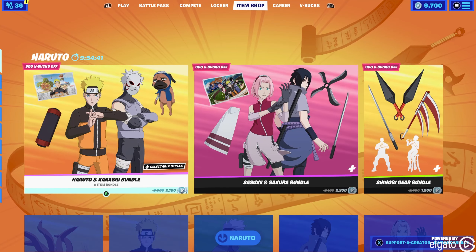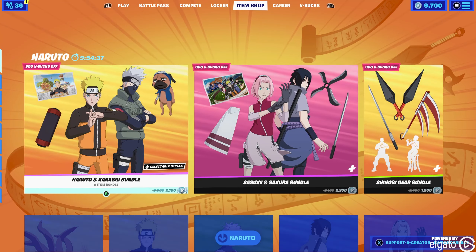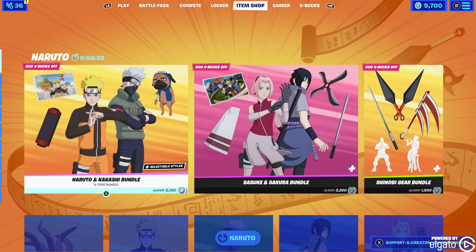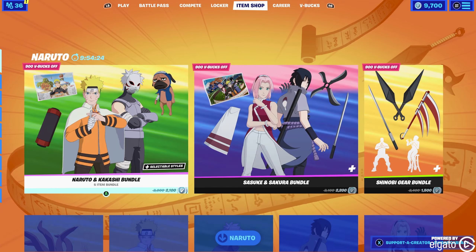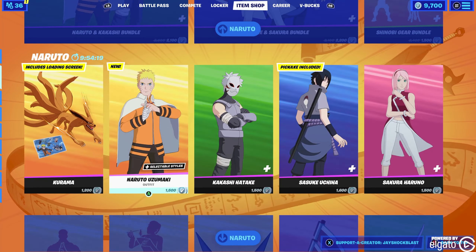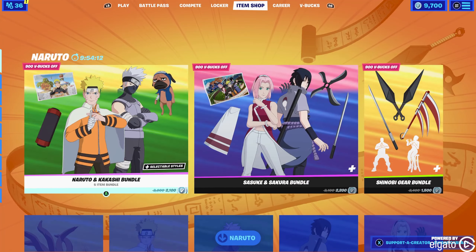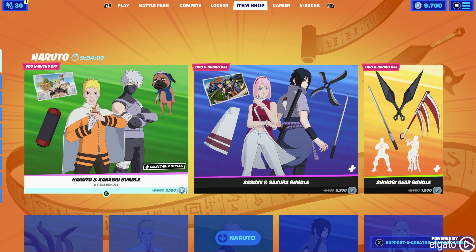What's happening everyone, Jay Shock Blast here. I know for a lot of you today is a very big day as we look at the item shop in Fortnite — it is Naruto and all of his little buddies. Apparently you got Kakashi, Sasuke, and Sakura. Different bundles, you can buy them individually, they've got all sorts of stuff. I've not watched a single episode of this show and I don't really know what I'm getting into here, but I know I'm going to be left behind and they look kind of cool.